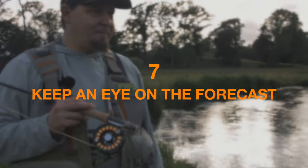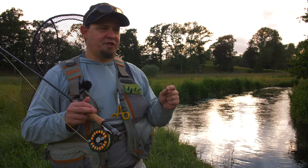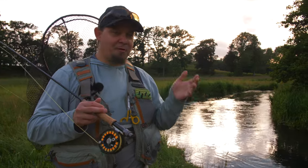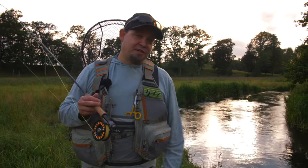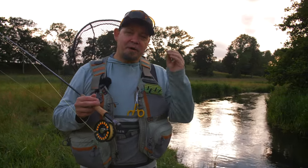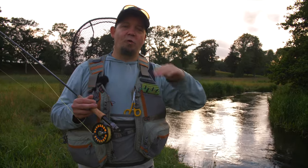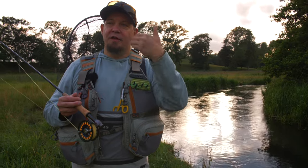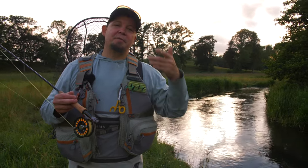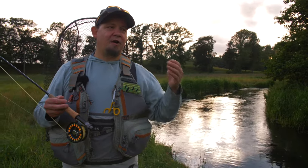Tip number seven. If possible, then optimize your time of fishing. I mean, go fishing as much as possible, of course. I try to do that. But there are times where your chances of catching a sea trout are a lot bigger. Periods of rain always make the river rise, and when the water levels in the river rise, then that will bring a lot of sea trout from the sea into the rivers, but it will also make the sea trout that are already in the river move around.